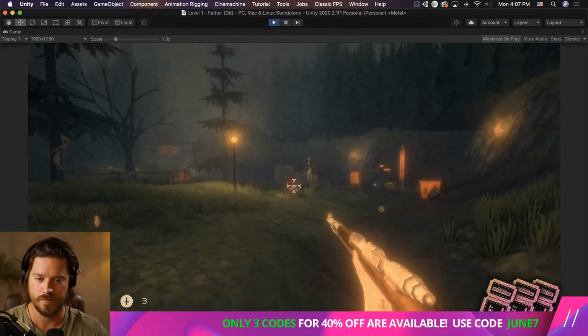Alright, the next thing I want to do is add particle emitters to the feet. So, let me think here. We're going to go to our bullet effect here. There we go. Okay. We're going to take this one and copy it. And all we're going to do is go into the prefab for the actual enemy here. These are called walkers. And I'm actually going to paste it inside here. And we're going to have 2 of the particle emitters. Let's see here.